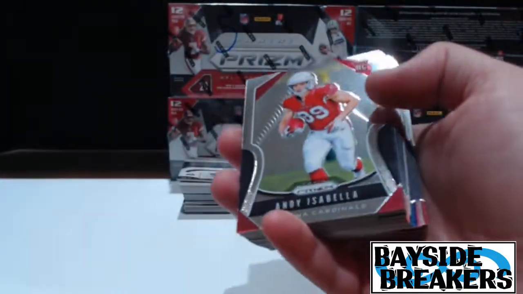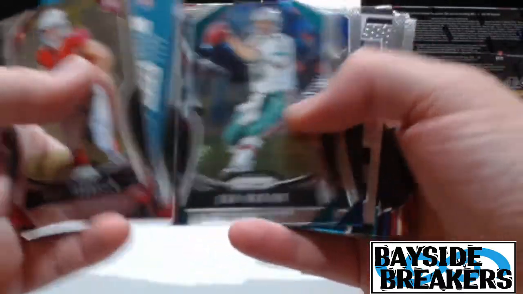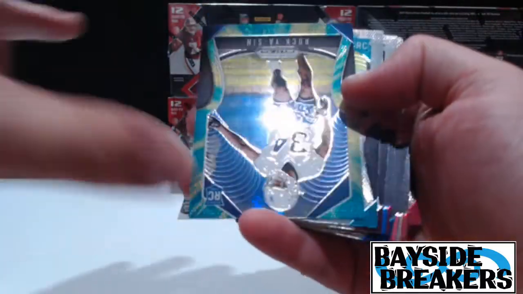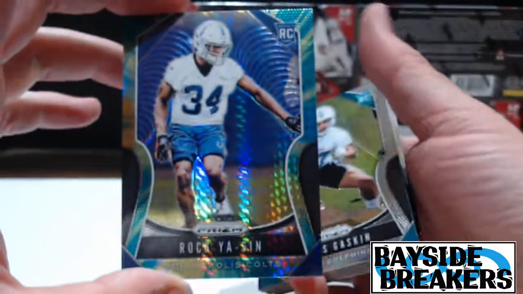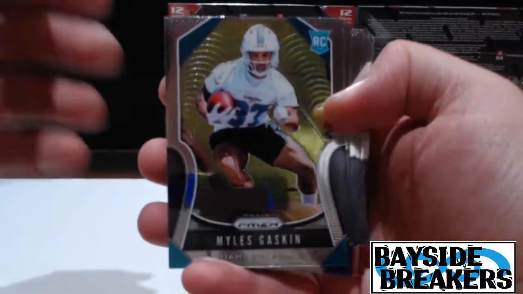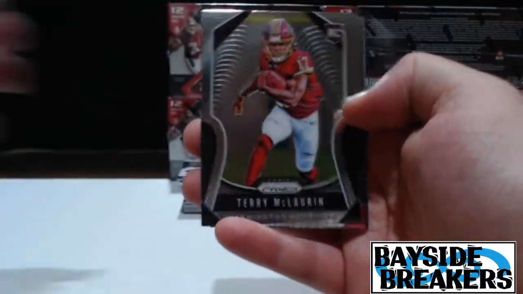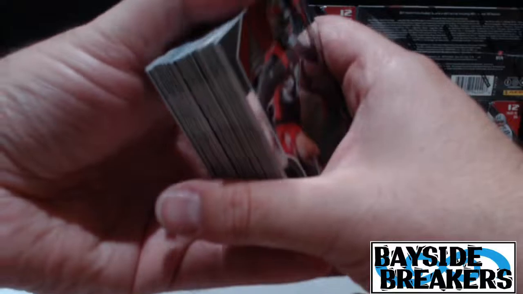Got an orange parallel, Sony Michel. It's numbered to 249 for the Pats. Multicolor of Rock Yasin for the Colts to 175. DJ Moore with the red shimmer for the Panthers. Numbered to 149 on the DJ Moore. Red shimmer. We'll save that mega card there for the end.